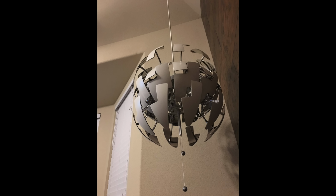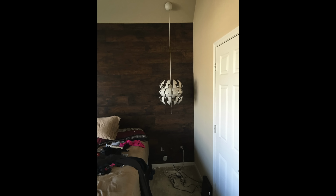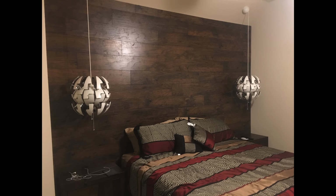So right here I'm just cleaning it up, making it look better. The actual light is hanging now. My wife's side of the light was super easy. It took me like 15 minutes to do. Wasn't difficult, just running the wires through from the ceiling into the actual control box. Well, you'll be seeing that in a few minutes. But got both of them hung up, and it looks good.